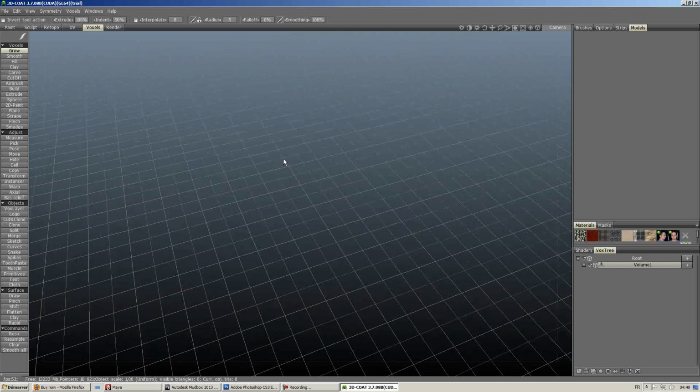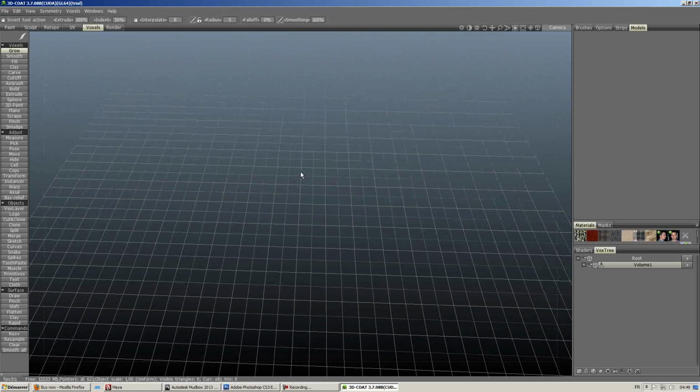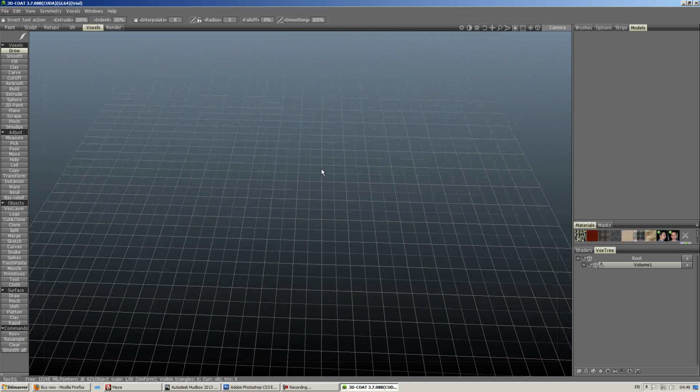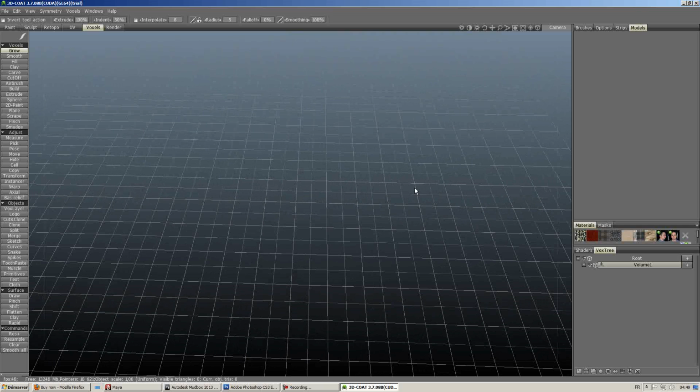I like to use 3D Coat especially for its voxel sculpting system. Voxels are different from polygons. If you're sculpting with voxels, think of it as sculpting with real clay in real life. You can add volume and subtract volume. Imagine you're doing Boolean operations on your sculpt, like Boolean subtraction in 3D Studio Max or in Maya. This is pretty much the same.